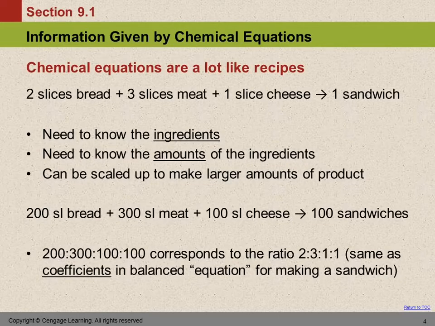So we can think of a chemical equation as being a lot like a recipe. Cooking is actually a lot like doing chemistry, and it does involve some chemistry. You have some instructions, you mix this and this and this, and you do that to it, and you get some product. So we're going to take a very simple recipe for a sandwich. And our recipe here is 2 slices of bread, 3 slices of meat, 1 slice of cheese gets you a sandwich. You could pretend you're working at Quiznos or Subway or something.